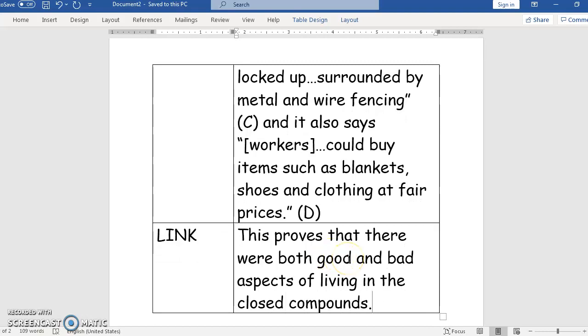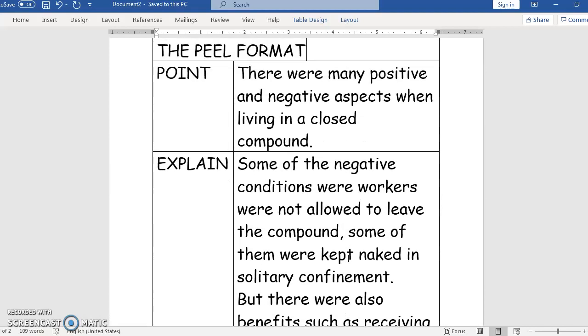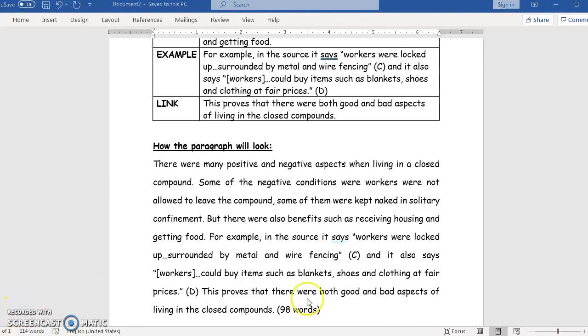Alright, so now we've compiled a little paragraph. So what we're going to do now is look at this as a paragraph, because in the exam, I don't want you to put it in this table format. You have to write it as one continuous paragraph of about 80 words. So let's quickly sort this out. So I'll show you, this is how it's supposed to look. Okay, so now you can see over here, this is how the paragraph will look at the end if you were to write it as an answer in the exam. So you'll see it's about 98 words long. You can obviously make this shorter, but let's have a look how it should be constructed.